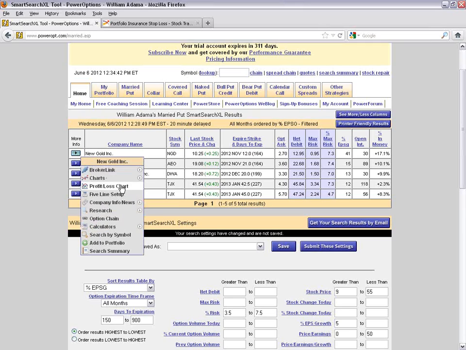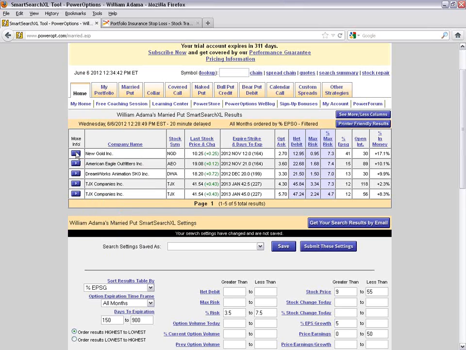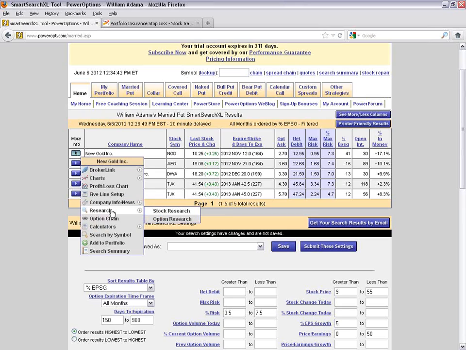Now, after I've made sure that I like the chart, I've taken a look at the company information, the news, and the profile. Oops, sorry, folks. Looked at the research, maybe, perhaps. What I may want to do now is also take a look at the search by symbol. For this stock, a lower price stock, I probably won't do this, but if we were looking at TJX, which has those two prices there, stock at 41.54, we're showing the 45 put and the 42.5.